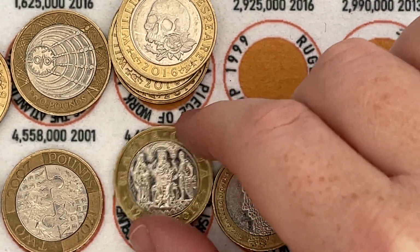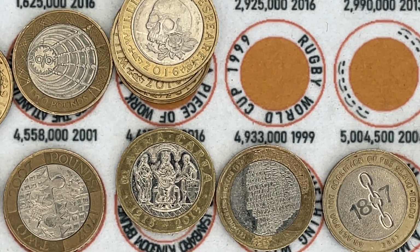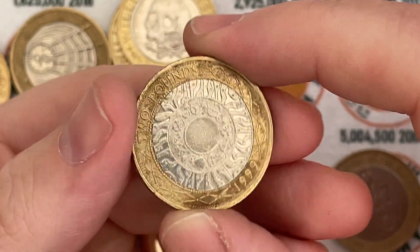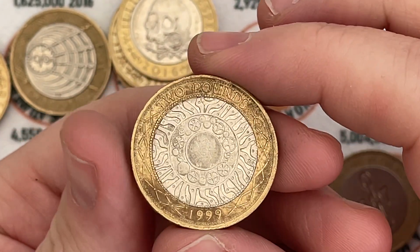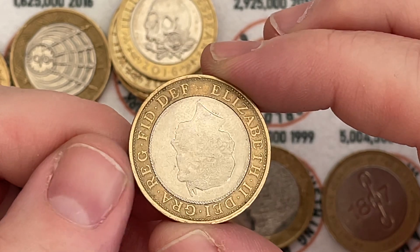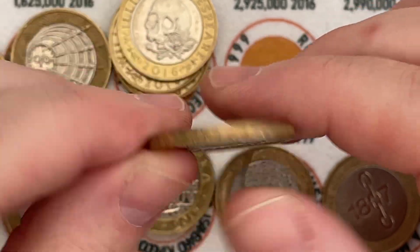There we go. You just have a little marvel at that, the king there signing the Magna Carta, and I'll show you this for those that might not have seen it. Here is the one I found in the last week's £2 hunt. So yeah, as you see, it's grubby, so that'll probably really devalue it, I think. But the fact that this side, the queen's upside down, and she's perfectly upside down as well, 180 degrees, and it's in reasonably nice condition. It is 24-year-old, of course, but yeah, look at that.